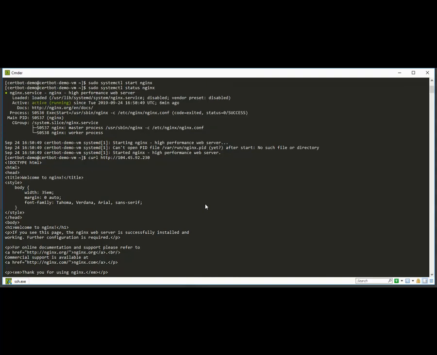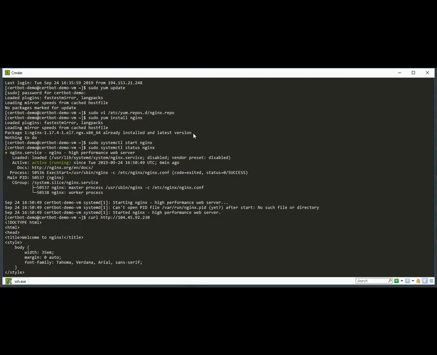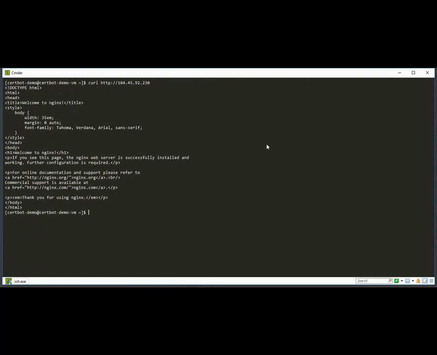So that's a very, well, I've cheated here because I've already done the installation, but if you were to go through this, it would probably take about 10 minutes to install the various dependencies. But you've got the configuration there. So now we have Nginx all set up, ready to go. So now it's a case of focusing back on certbot.